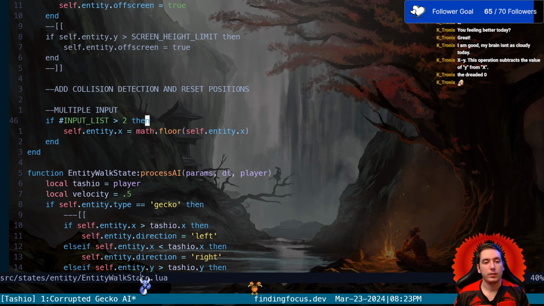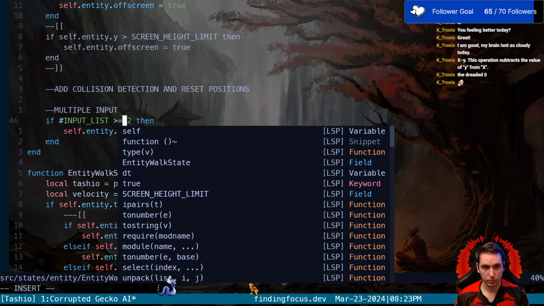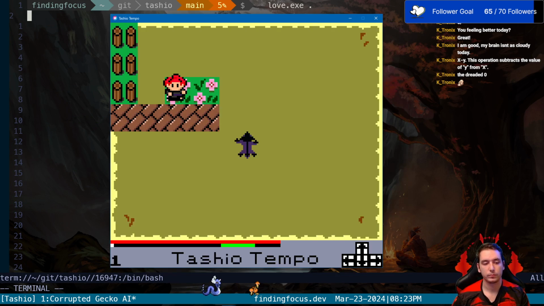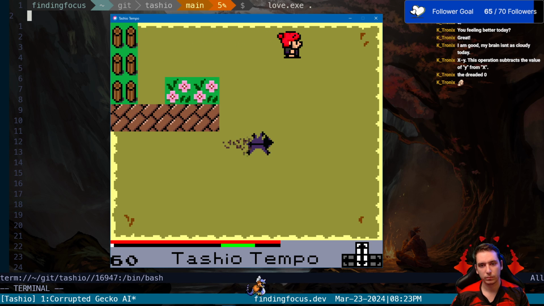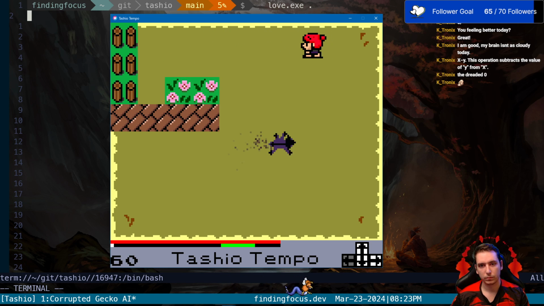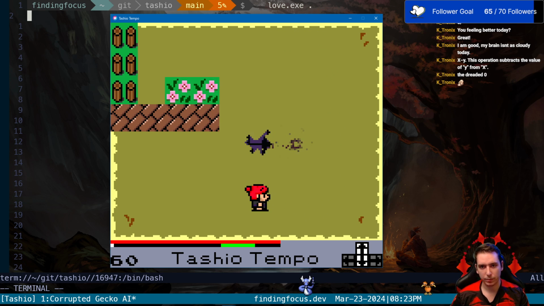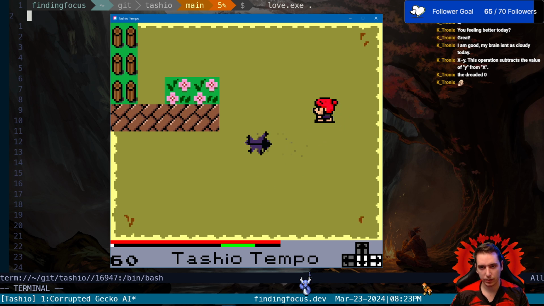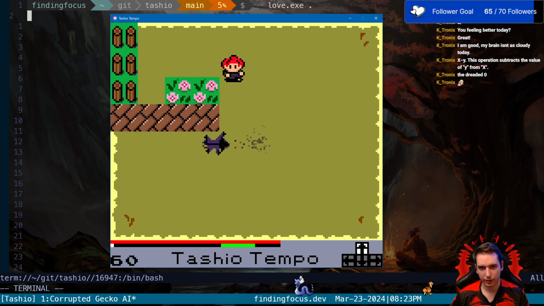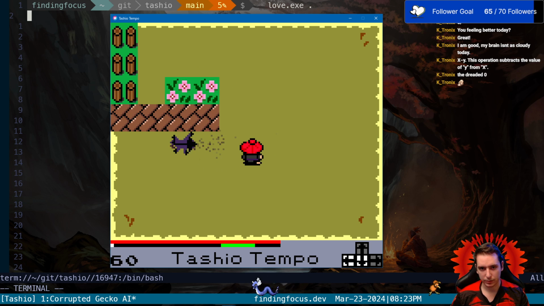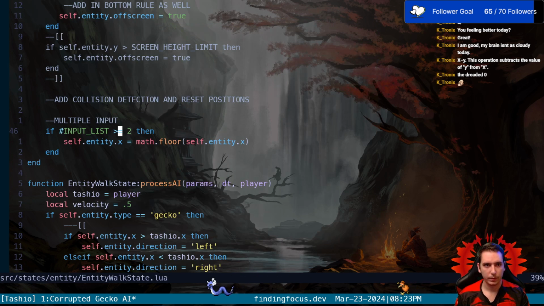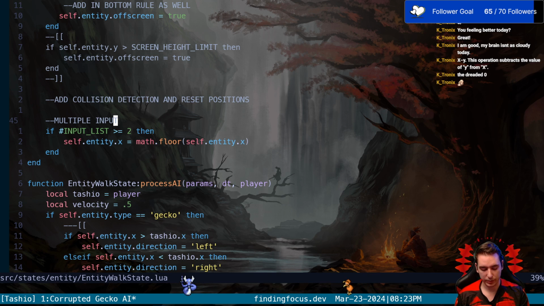That's greater than or equal to 2. I mean, it stops flipping out, but it stops if we have more than one input. It's just not up. Okay. I don't know what we do here.